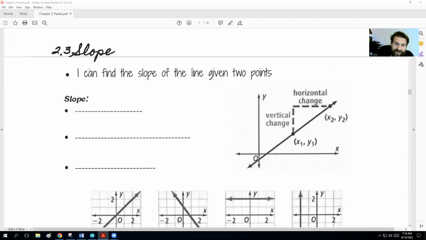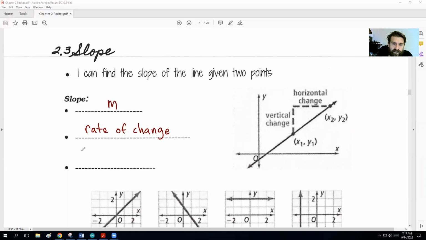All right, so slope goes by a lot of different names. First off, the symbol or the letter that we use for slope is M. I couldn't tell you why it's M. Maybe it stands for magnitude or something like that, but I really would like to know. Another way that we look at slope is the rate of change. When we're looking at story problems, any amount that it changes per thing, that's going to be your slope. So a rate of change is going to be your slope.